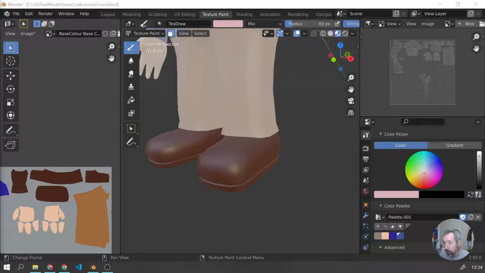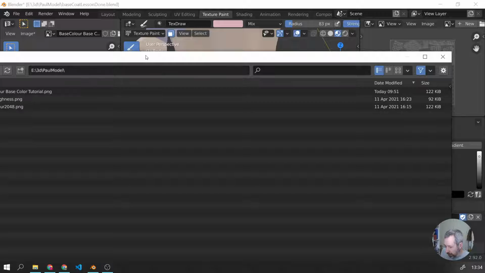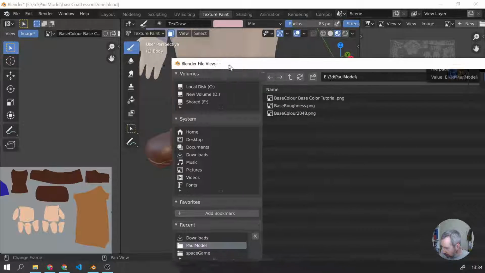Right, I can open up, gosh, that's a very big window. Right, let's just move that there.